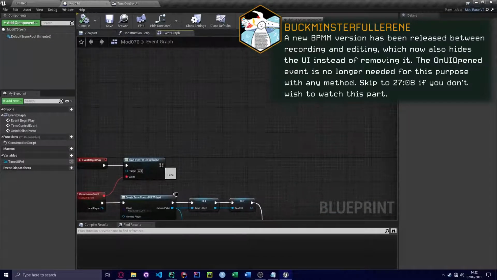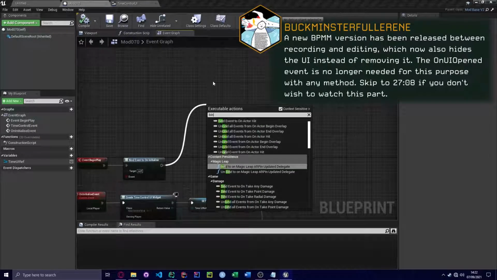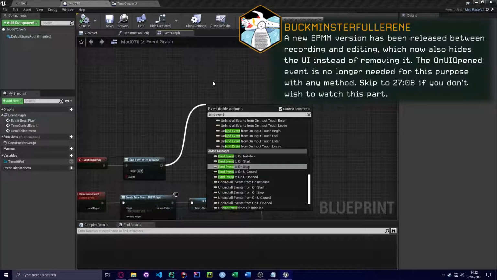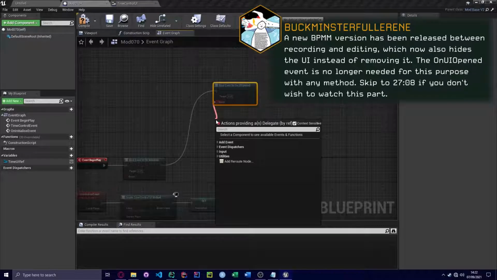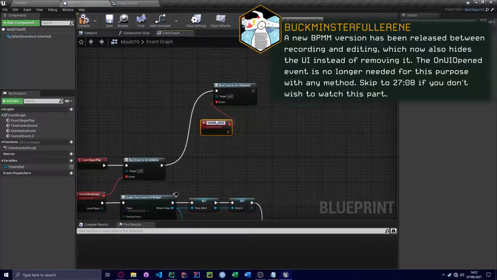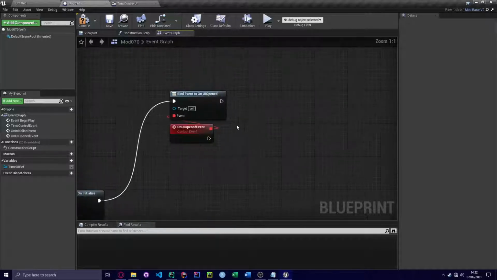But because I'm using the alternate method, which I much prefer, we can bind event to on UI opened. You can drag out from this, and let's add custom event. Go on UI opened event. Just put it onto there like that.